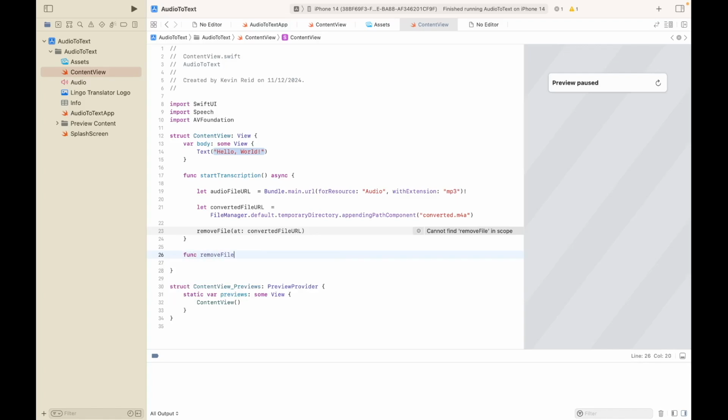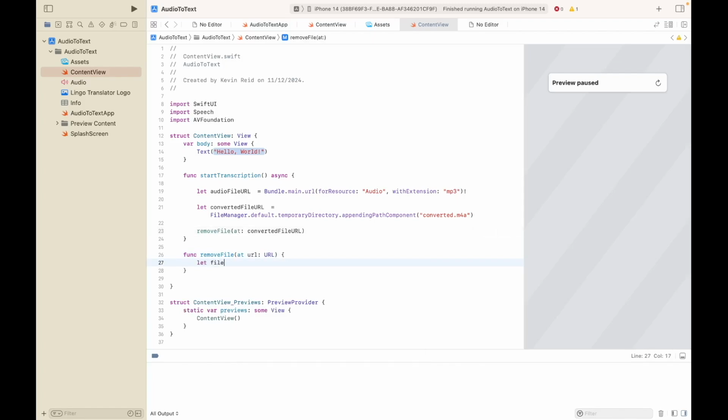Function removeFile at URL. Let fileManager equal FileManager.default.